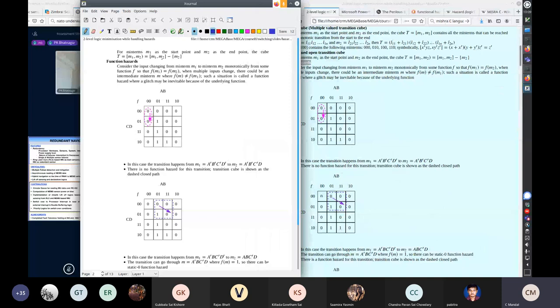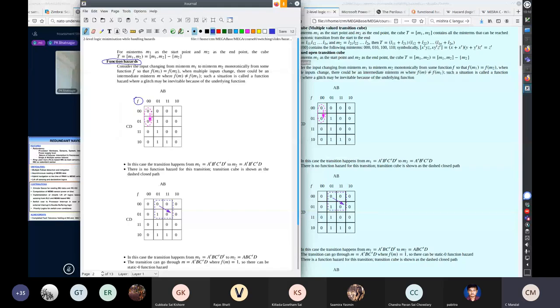So in this case, we're looking at function hazards. This is some function that we are considering, and we are looking at certain transitions.